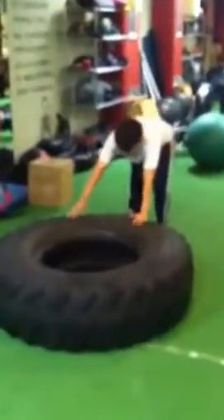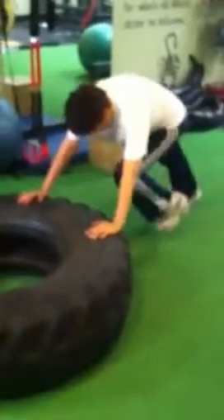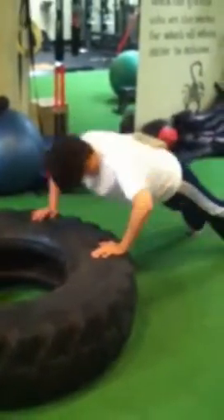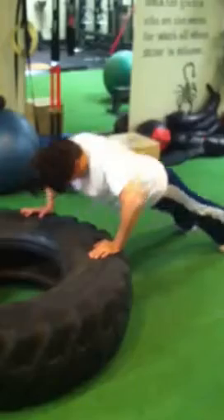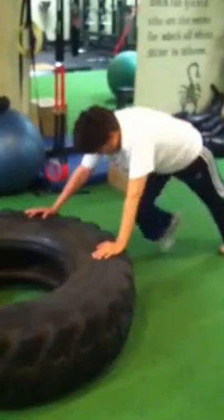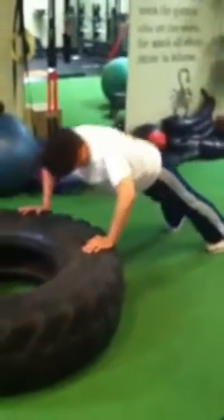She's going to get over to the tire and hit these push-up knee-ups. By adding in that knee-up, it's going to get her heart rate going a lot faster so she's burning more calories. It also works the lower abs, strengthening that core — adds a little twist on her regular old push-up. Notice she's getting full range of motion there, working that chest, shoulders, and tricep, getting everything working hard.